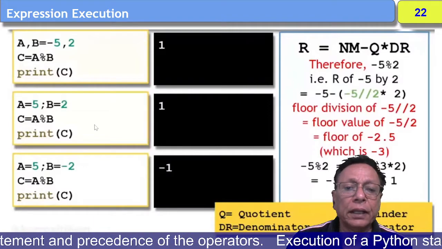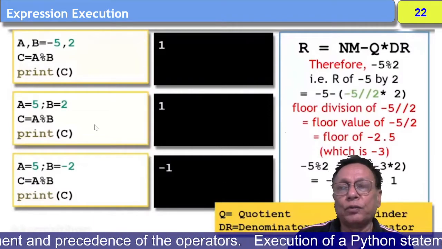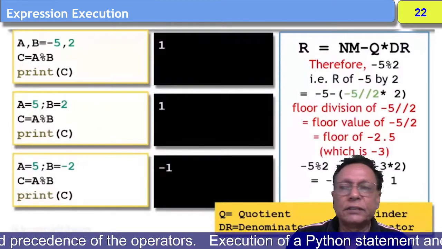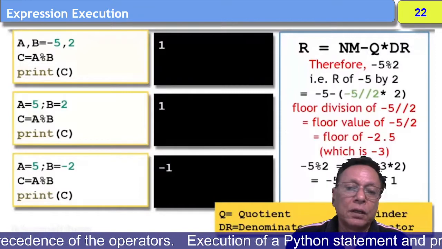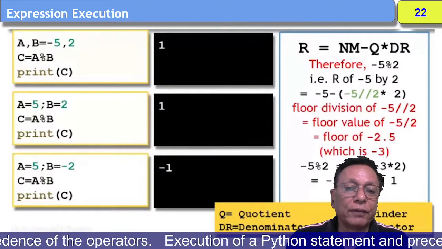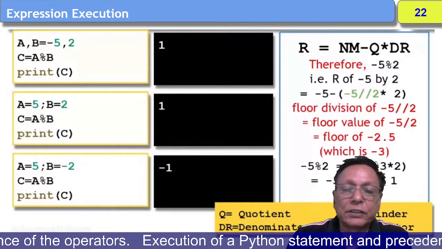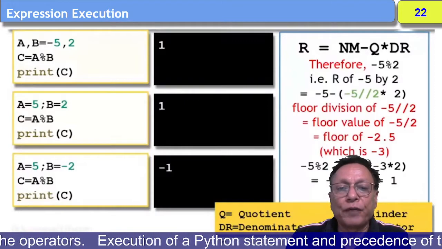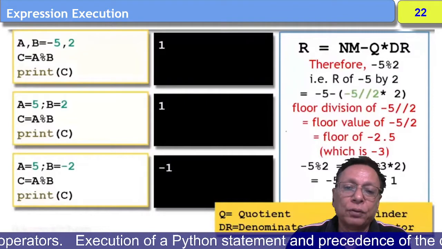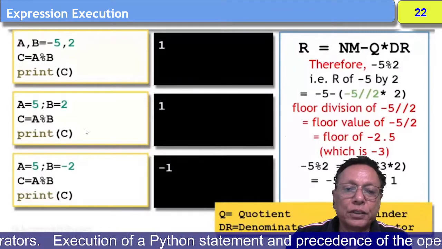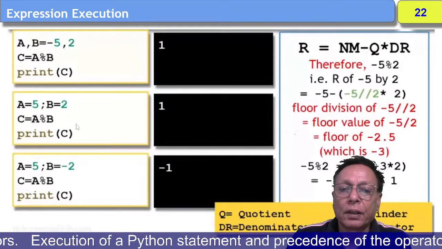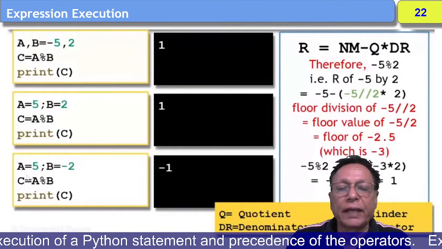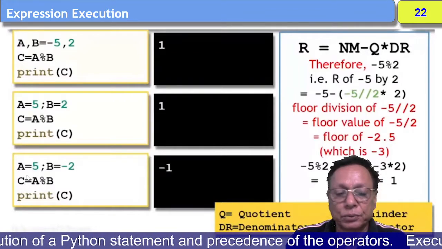So see here, in the next case, when both values are positive, what should be the remainder? It's very simple. Because there is no sign, all the values are positive, and in positive values you can easily find out the modulo. So 5 modulo 2 will give you 1. So over here there is no problem at all. But you'll face a problem here when A is 5 and B is -2.